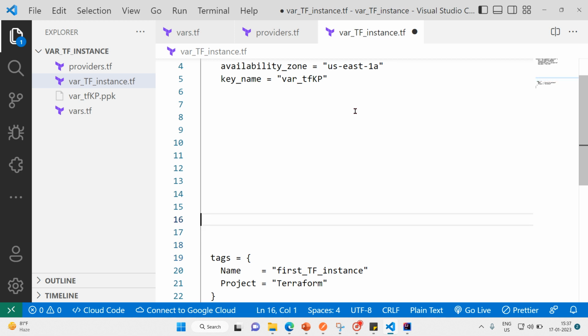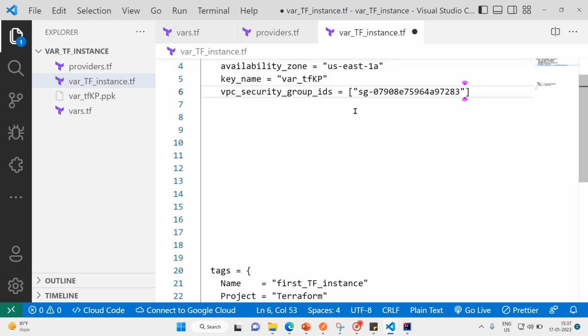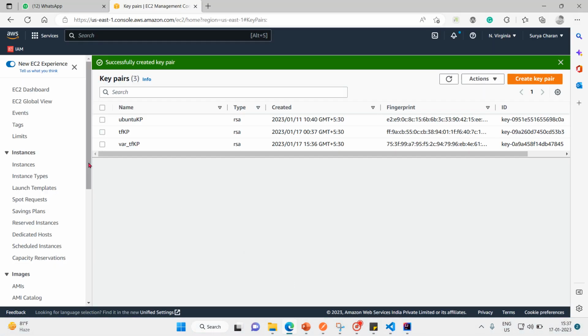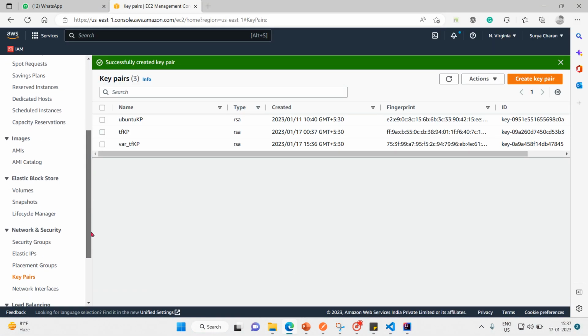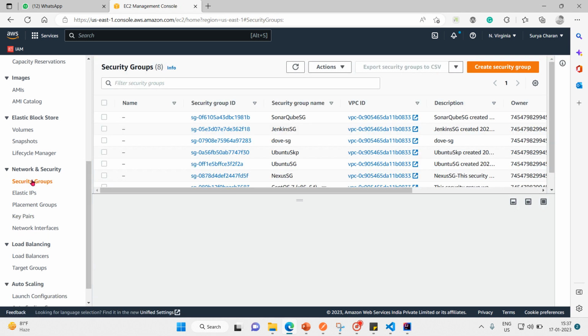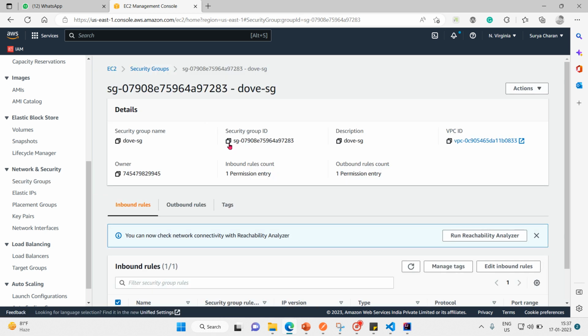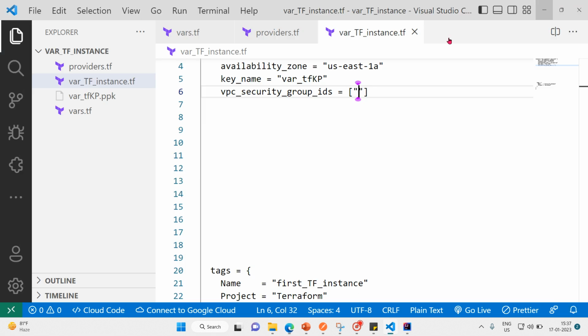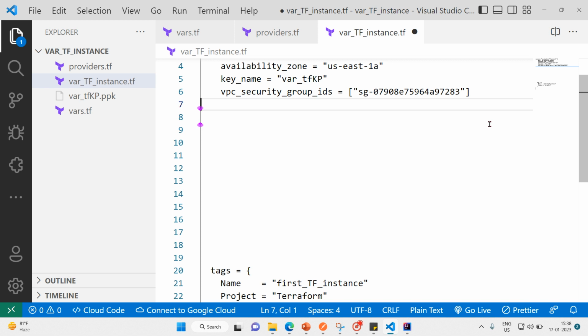Again we have to get into the security group, and then we have to create a new security group. I do not know, so let's check the security groups in the same region, North Virginia, US East 1. Security groups are here. I will select yep, this is the one. I'll check this one, the security group ID. I'll copy and then I'll paste it here. So done.